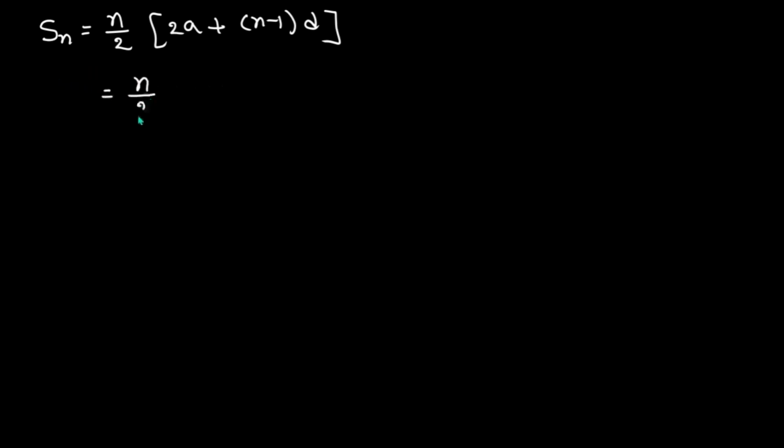Let's rewrite the expression. We got the sum of the n terms, that is called Sn, which we are writing as n by 2 into 2a plus n minus 1 into d, right? So this will give the sum of the n numbers of the arithmetic progression, right? So I am rewriting this one in one more way, okay, let's see. So n by 2 bracket, this a is the first term, right? I am splitting this one as a plus, again a plus n minus 1 into d, right?